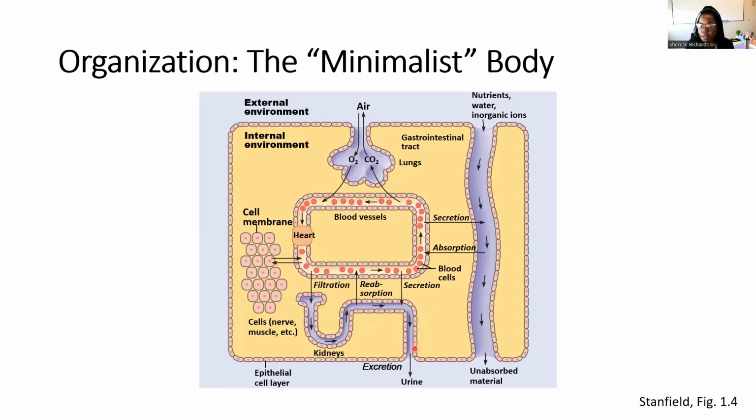Also think about two other important body systems that are represented here. One is the gastrointestinal system. And here we can see that there's also exchange happening across the internal lumen of the GI tract. So we have nutrients coming in, water coming in, ions coming in, minerals and vitamins. This is coming in from all the food that we eat. And then it's going to be broken down and absorbed, and those nutrients can be transferred into the blood and then circulated to all of our, over here, organs and internal tissues, right?